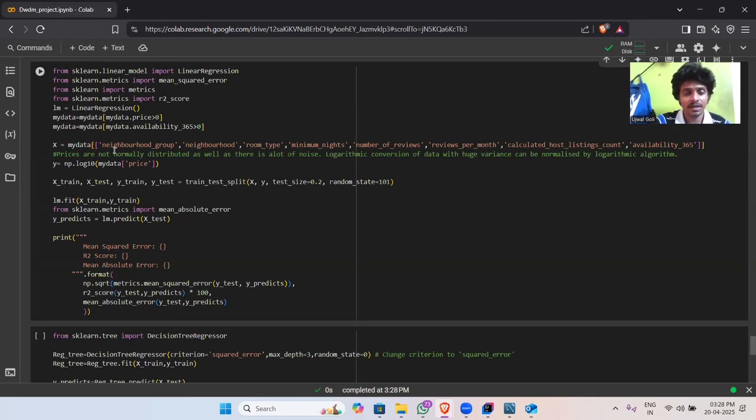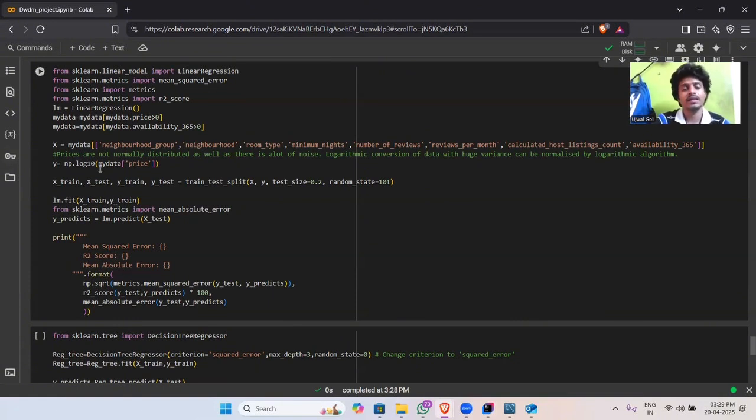For that, we will be using the neighborhood group, neighborhood, room type, minimum nights, number of reviews per month, etc. And we will be using the target value, which is the price. So using these x features, we will be finding the y feature, that is price.